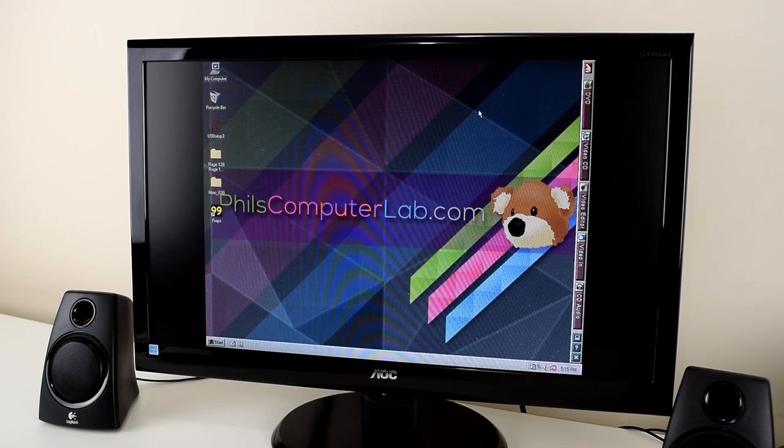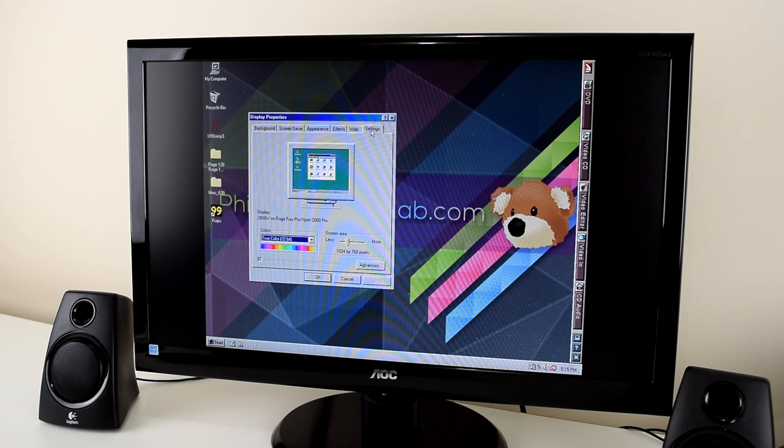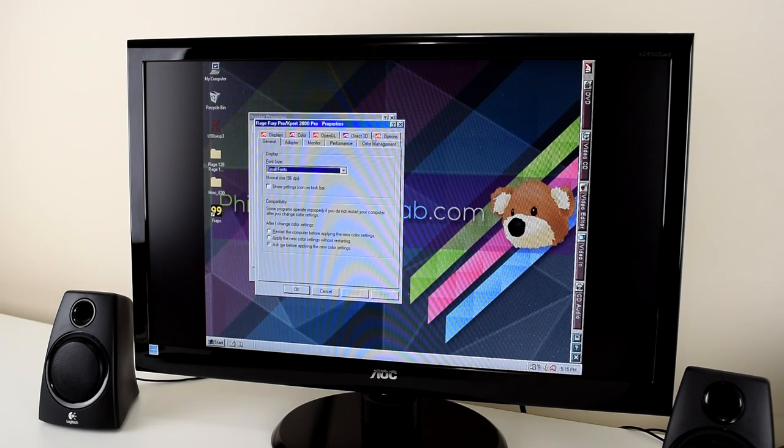And that's it, we've got all the software installed. We will have a look at the multimedia stuff later in the video. Let's have a look at the standard driver options. So you right click, go to properties, and then under settings, and then we click on advanced down here. And here we have all the options.